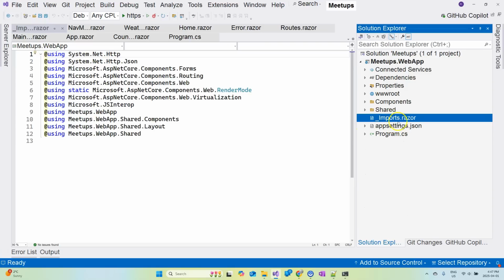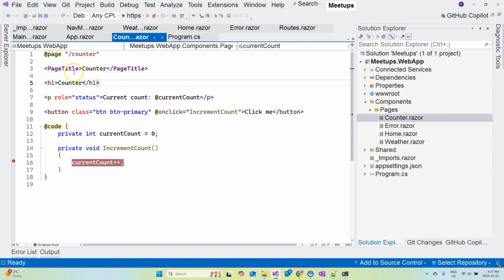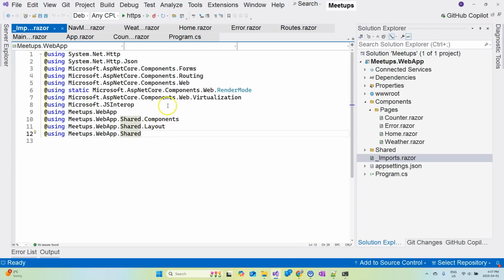This way, any Razor components will be able to use this _Imports.razor. So I'm going to go into one of them. For example, looking at this, you can see that the built-in component is actually changing color, right? Using color coding. This means that my references here are actually working.